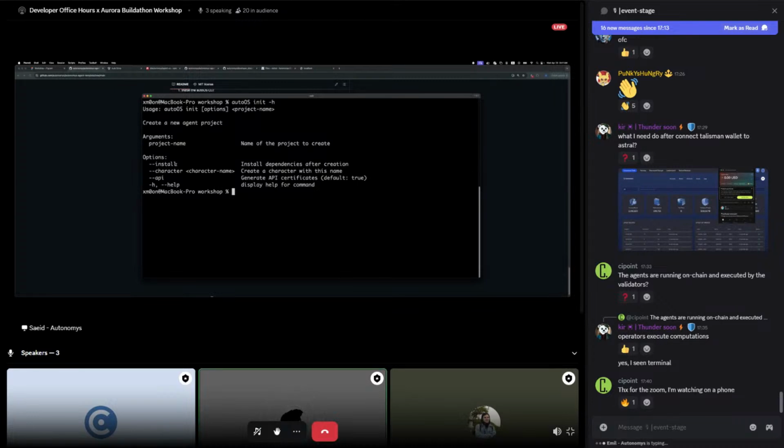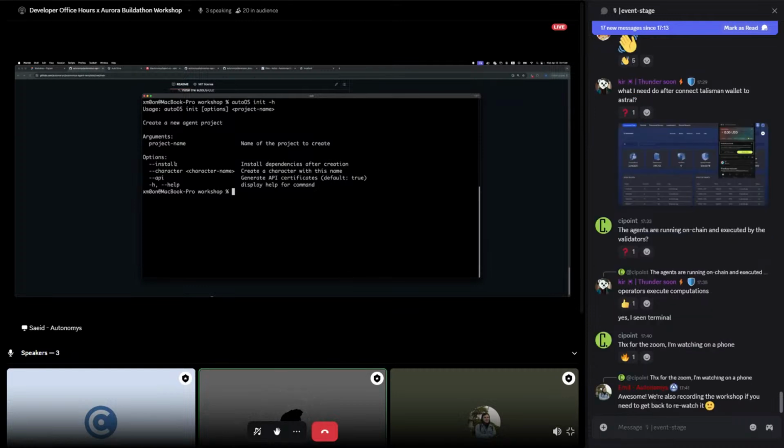If you do, it will install all the packages automatically, and you don't need to deal with it after that. If you want to create the character when initting a new project, you can just pass the character flag. And if you want to, for example, disable the API, you can pass the API flag with false, because the default is true.